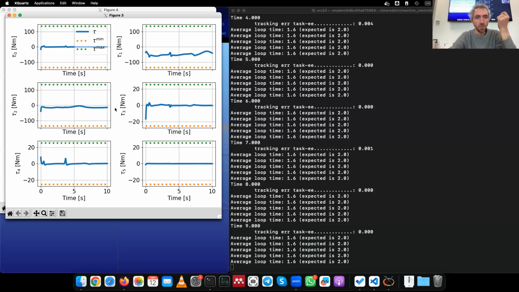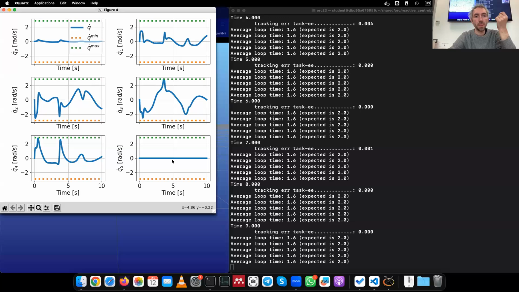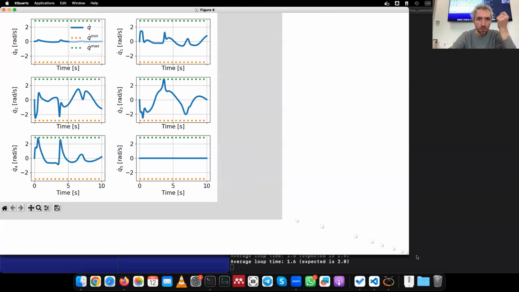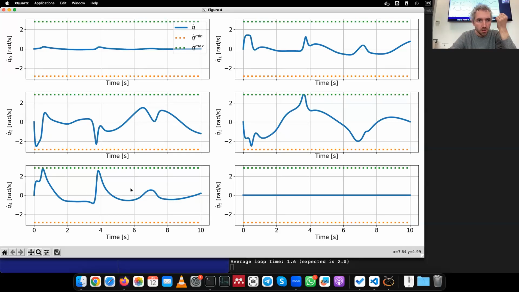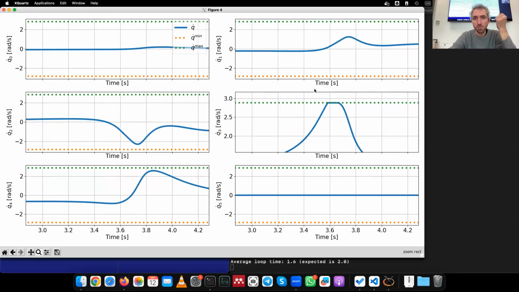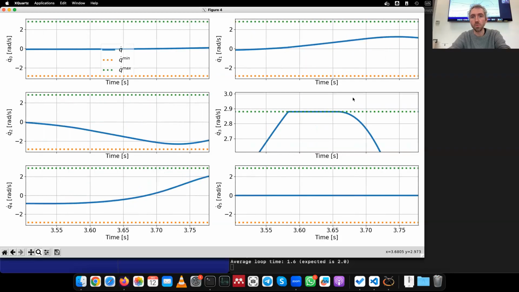Now we can see that we never reach the torque limits. We still reach sometimes the velocity limits, like maybe here and surely there, but much less often than before. Let's see here if we reach them. Yeah, we do reach them once at least, but overall the tracking is pretty good.